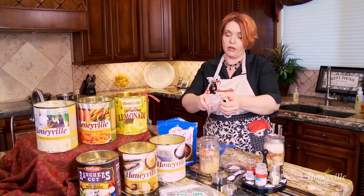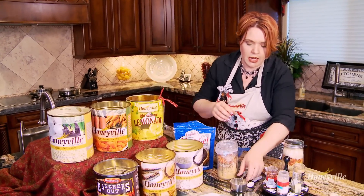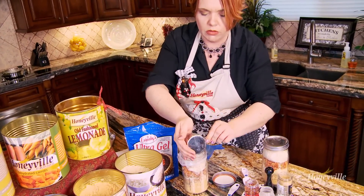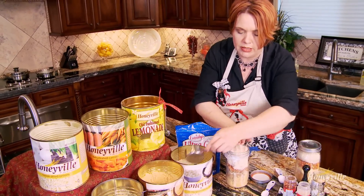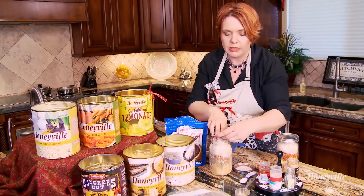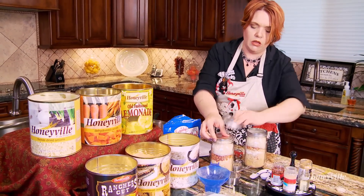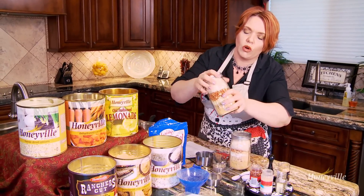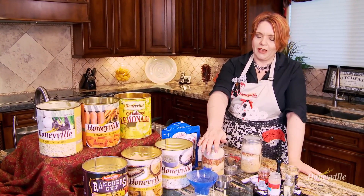Now our sauce is in there and ready to go. For the rice, take a regular sandwich bag, put it right into your jar, and add a cup and a half of rice. Push it in to maximize the space. Twist it closed. You're going to need an oxygen absorber packet in all of your meals in a jar, especially the ones with meat. Slide your lid on and twist it on tightly. That oxygen absorber will absorb all the oxygen and make it a shelf-stable meal that's good seven to ten years.